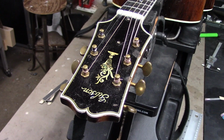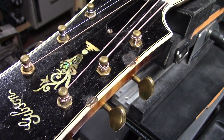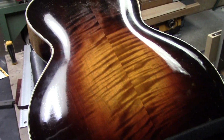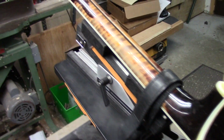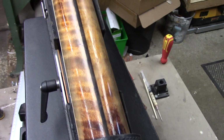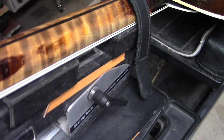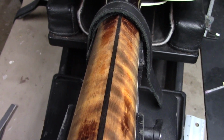1934. You see that beautiful Gibson headstock detail. A couple of nasty cigarette burns there, but hey, everybody was smoking back then. Some back detail. It's actually not book matched, but it's a beautiful, beautiful curly maple back. Lovely finish. The neck is big leaf curly maple. It's also not book matched, but who cares? It's gorgeous. A lot of the finish, as you can see, is worn off. So there was a center strip of ebony, and then 2 pieces of big leaf curly maple.